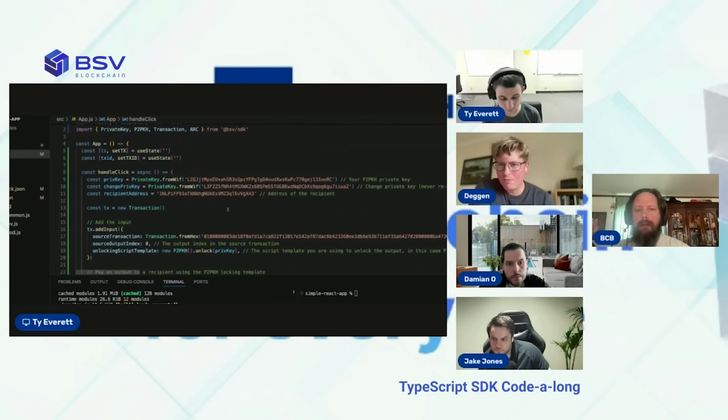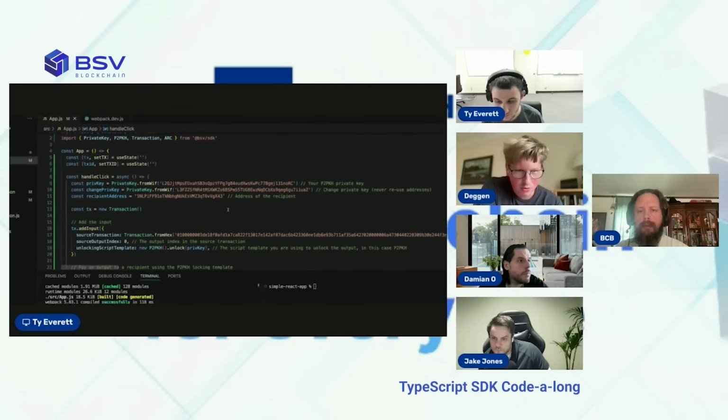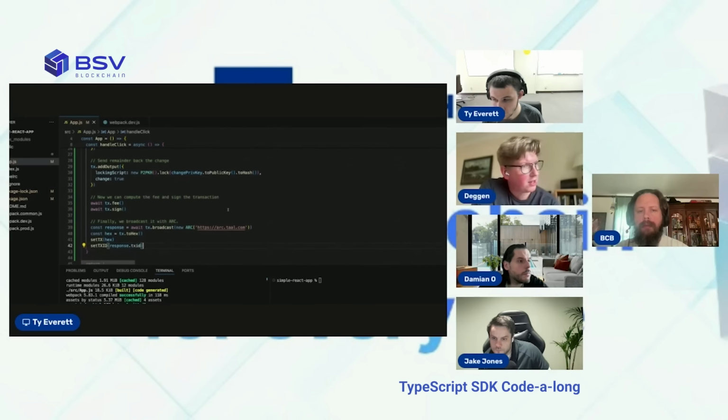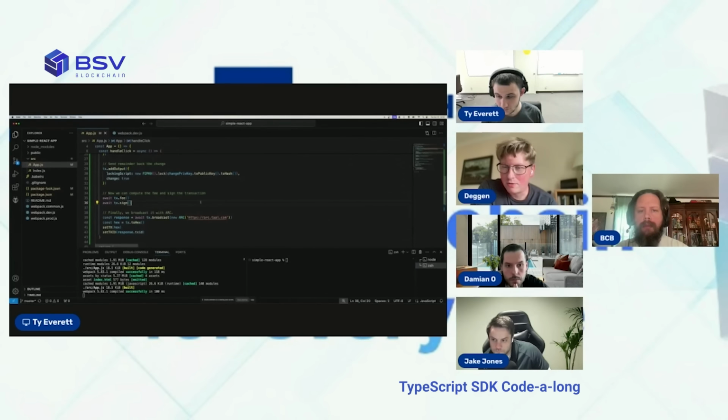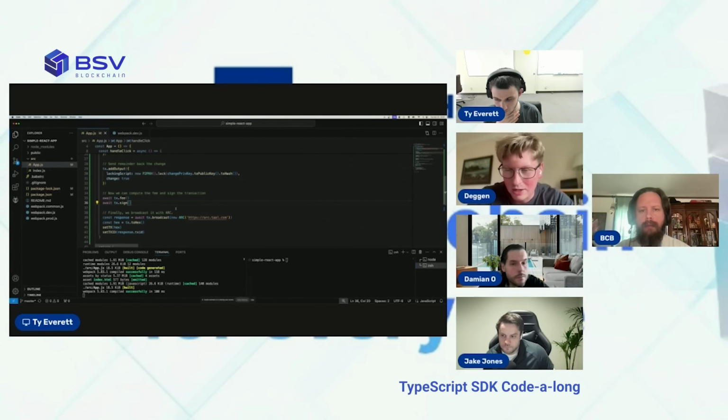It's very cool. I think the most useful thing is the setting change true. If you're just playing around developing a locking script or something, setting change true means you don't have to bother figuring out what the change is reduced by. Whatever transaction you create, if you have an output that is the same locking script, then you can literally just update the source raw TX. I wasn't watching the screen closely enough to tell if you're printing the new transaction as hex to the screen. Is that what you were doing?